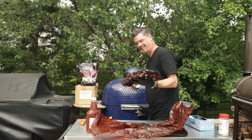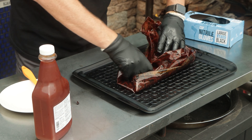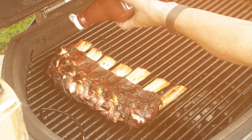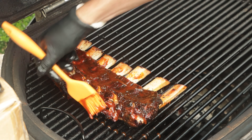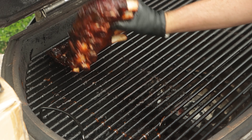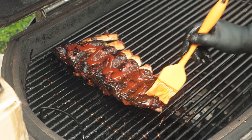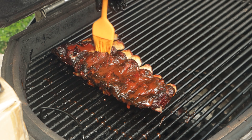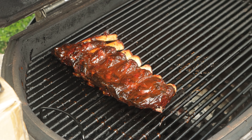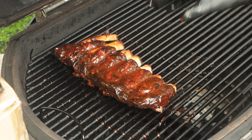What we're gonna do is put these guys back on the Komodo Kamado for a little bit — I just want to put some sauce on them. There's a ton of tallow in here — I didn't really need that much. Once the fat rendered out we ended up with a lot of liquid. We're gonna put a little sauce on the backside here. I don't want this to cook too much longer — it cooked a lot quicker than I expected but I just want to get some sauce on it. This is more of a rib barbecue sauce — a little sweeter. I searched the entire house and didn't have really what was on my mind but I think this is gonna be a-okay. We're gonna let that melt in — probably only about 10 minutes — just so we can get the sauce to thin out and tack up a little bit, and then we're gonna let them rest.